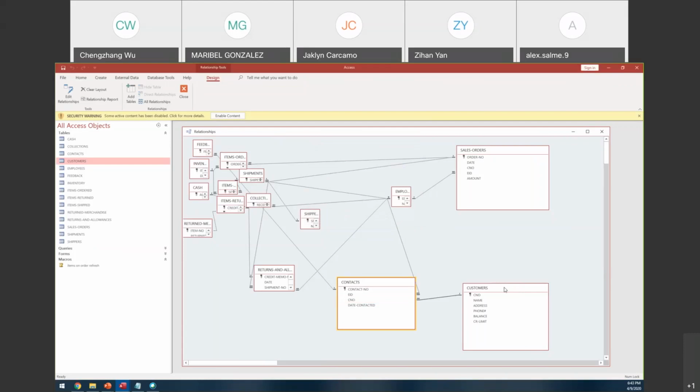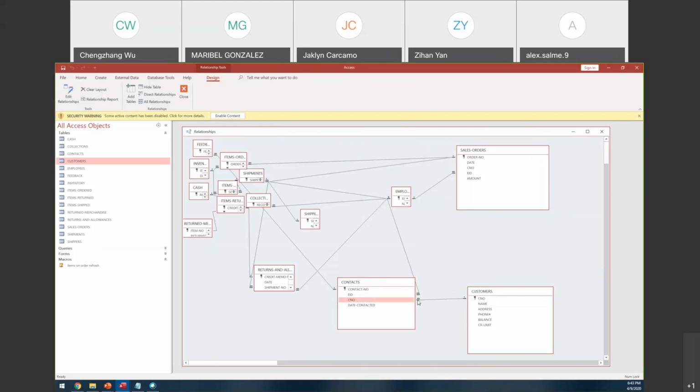Well, once you click create, you will see a line between these two tables. This line means the relationship is established. Well, and on this end of the line, you will see one icon.